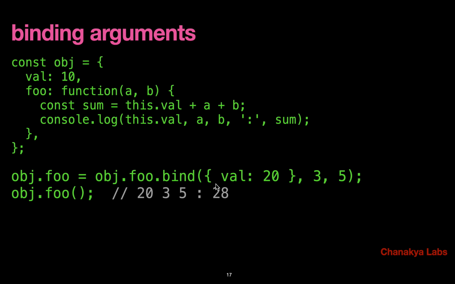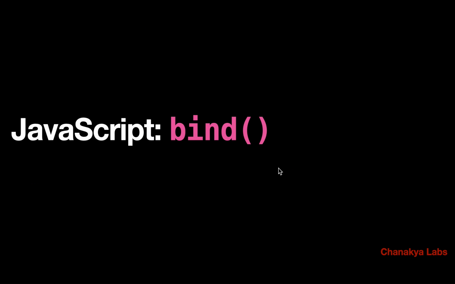And again, not to say that you could have used your own custom object also in this case, and if this is the object, then this.val will be taken from this object, and it will be 23, 5 and 28. That is fine. So that will be all for bind. In the next video we will see some other topic.